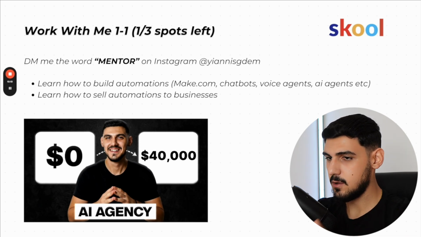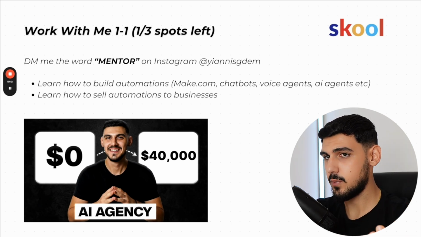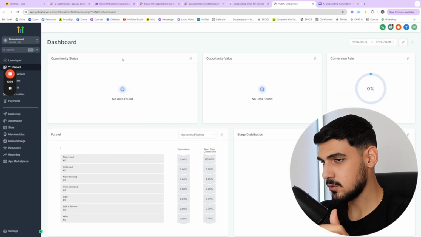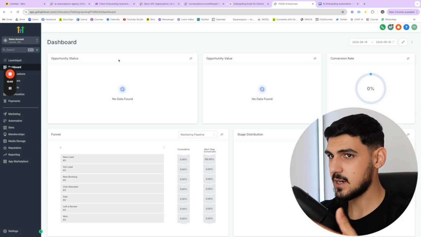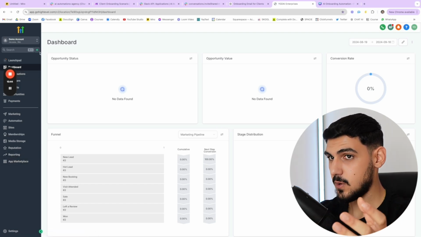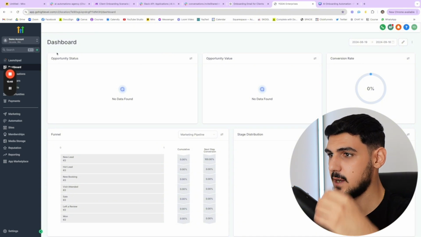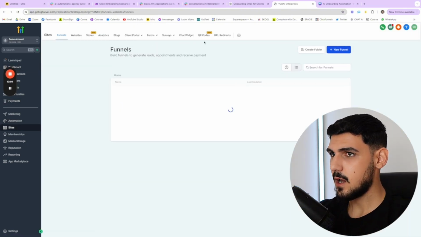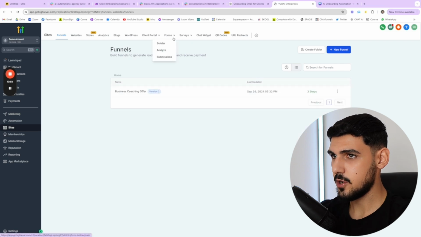With that being said, now let's dive into GoHighLevel. I want to break down a few things for you and then make.com. So this is my GoHighLevel dashboard, and this is the sub account level, not the agency account. So if you're not seeing all these features right here, then that's why. So you need to go ahead and create a sub account. But what I want to do first is explain to you how this automation gets triggered in the first place.